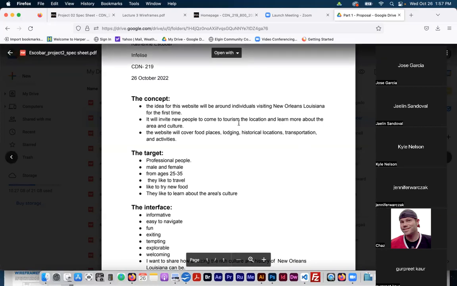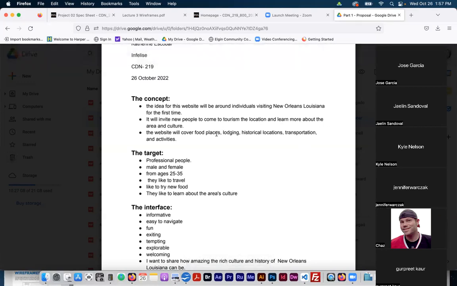For example, there could be a page about a specific type of food, maybe in a specific location of New Orleans, where maybe you're breaking up the city into quadrants, and on each of those pages, you've got a list of the food places, the lodging, the historical locations, and transportation. Or maybe it's restaurant specific. Maybe we've got 5 of the best places to eat in New Orleans, and they're highlighted one per page. And then underneath the information about the restaurant, you've got lodging if you want to stay as close as possible to this place, historical locations in the proximity, as well as transportation.